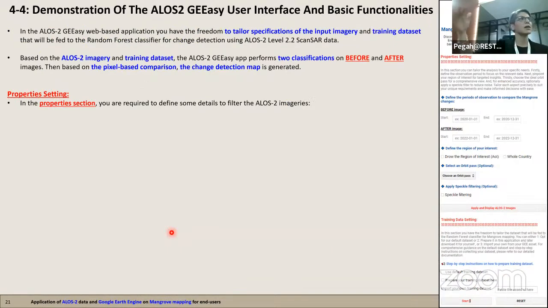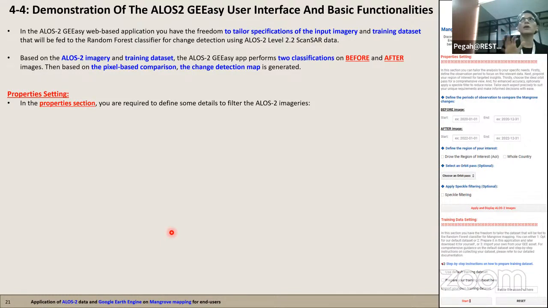Basically, the back-end mechanism of this user interface is very simple. By default, we have a bunch of training data in the back end, and using a random forest algorithm, we make two different maps of mangrove extent, one for an earlier period and one for a later period.